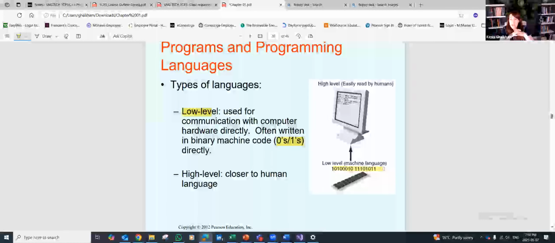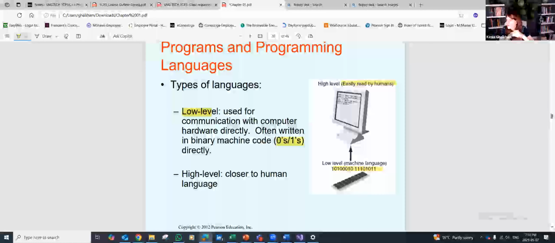But high-level languages are really closer to human language. Therefore, those are somehow easy to understand and readable for humans. Those are not that complicated for humans. So we call them high-level languages.